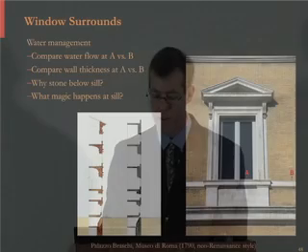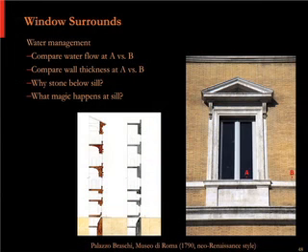But if you look at a Roman or Greek temple, like the Pantheon, which I have here at the top center, you'll recall that the columns are really at the outside of the architrave, right out there. And then if you look at a Renaissance window head, the structural support has been moved in. So that, again, is another device, as we see at the lower center, to help the water shed from that critical area where it's coming down. So a little refinement that makes it different than the temple precedent, but makes it better suited for water management.